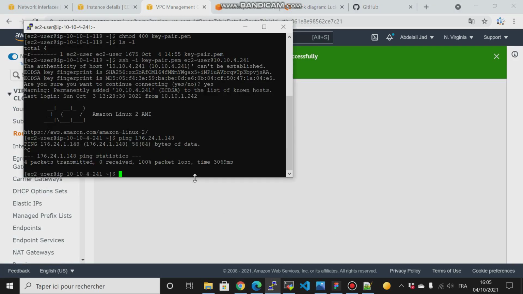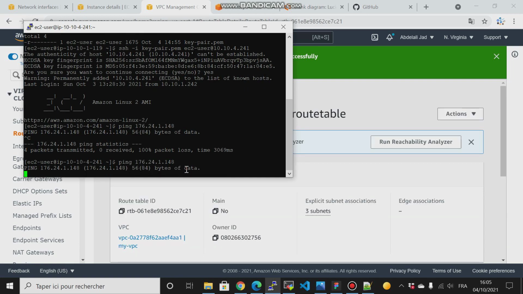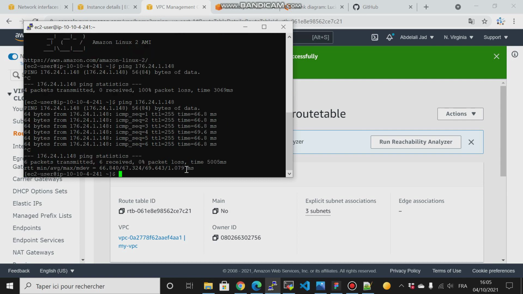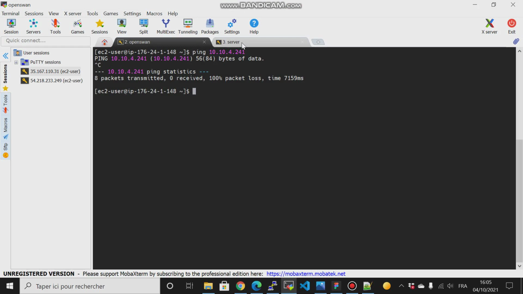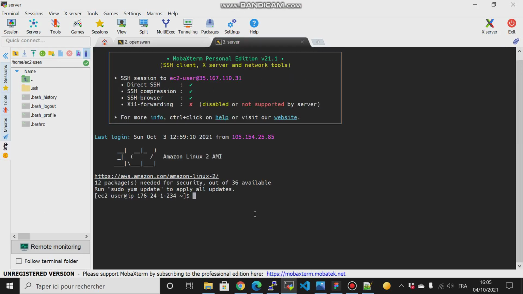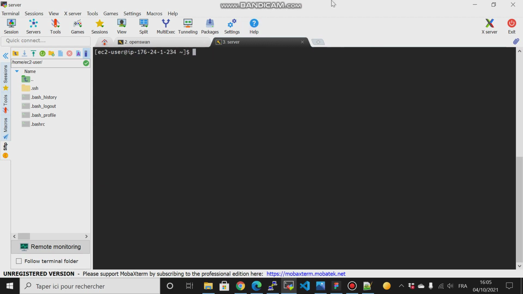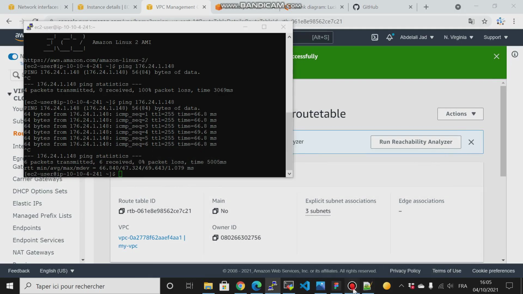So now if I come back here and try to ping, the ping works. Nice. And if I now try to access from this instance and ping our Ansible server, the ping works. So everything works as we expected.